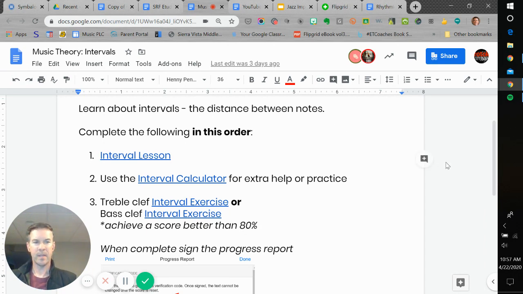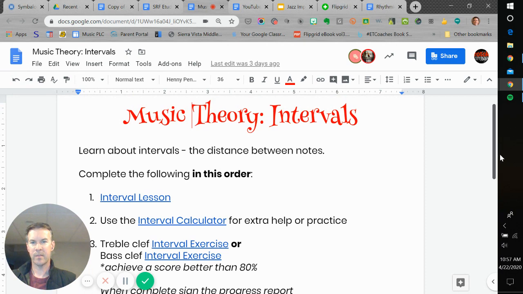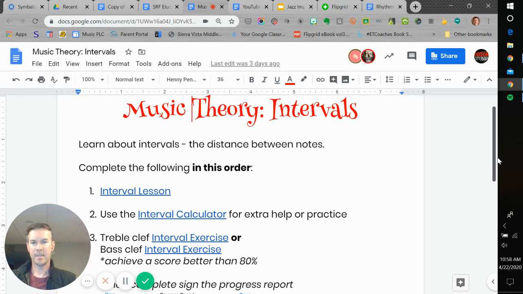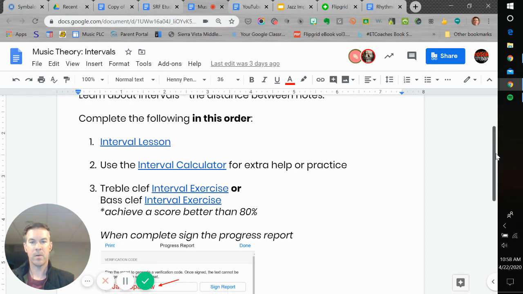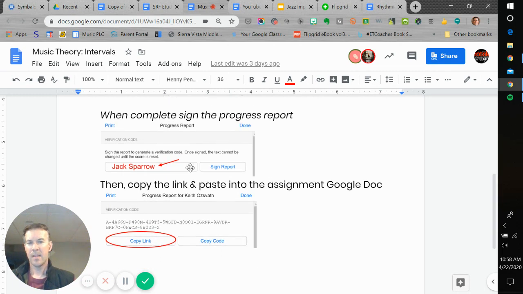With musictheory.net, you can customize lots of different lessons. This particular interval lesson is a stock lesson. They already have it up on their website. And then the interval exercises are the ones that I've customized for treble and bass clef, and I adjusted some of the other options to make it more meaningful to my own kids and the level that I know them at. The great thing is the kids put their name in, they copy the link, and that gets submitted to Google Classroom so I can check and see what their progress was and if they got a passing score or not.